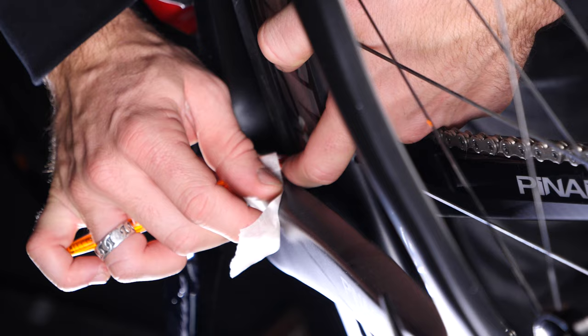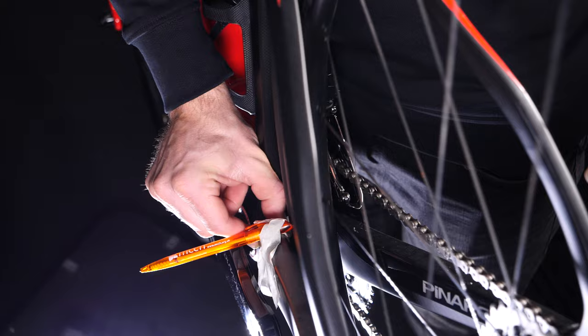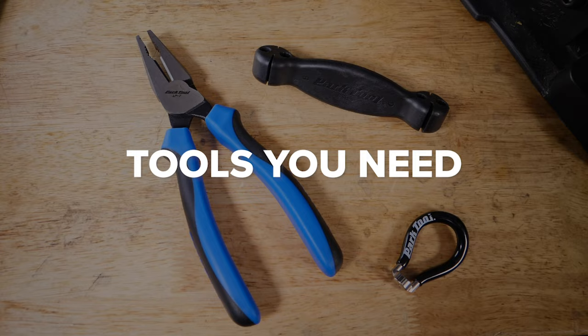Simply leave the wheel mounted in your bike and attach a pen or a chalk on the seat stays or on the fork with some masking tape, and then adjust them as the gauge on the rim. Every time the wheel comes over where it's buckled, it'll touch the pen and that'll be your marker for working out where the buckle is.